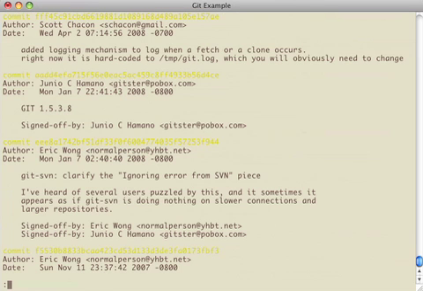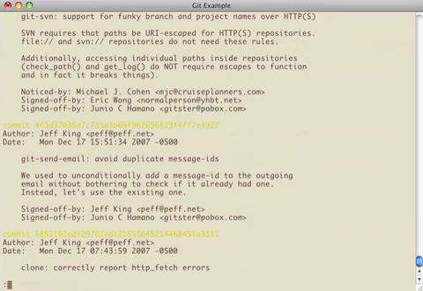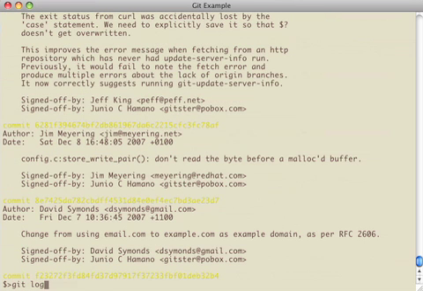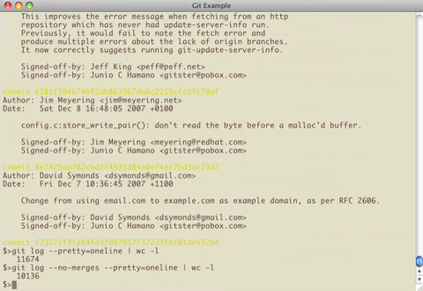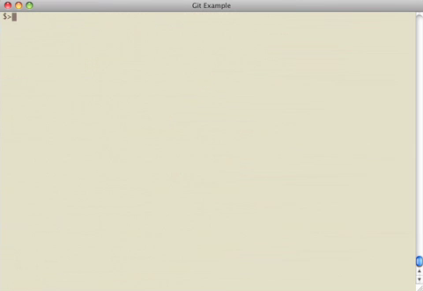I can also say --no-merges, which tells me I don't want to see any commits that have more than one parent, which typically specifies that it is a merge commit and not a change commit, not something that I edited content on, but something where I was merging in two different commits. So if I do it with --no-merges on the Git repository here, I have 1,000 fewer commits in that list.